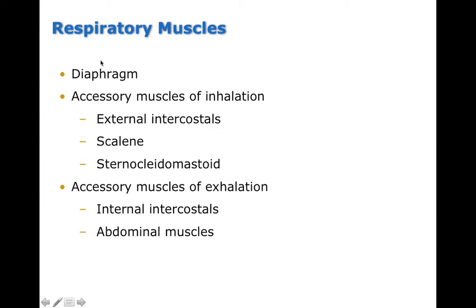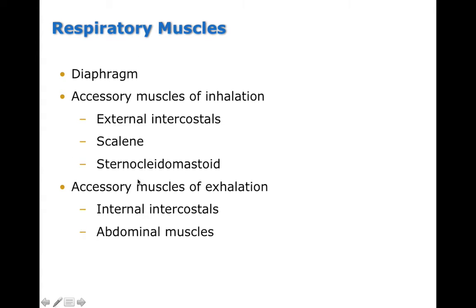Because if you increase thoracic volume, pressure inside the thoracic cavity decreases such that air in the atmosphere is going to be in higher pressure than air inside your thoracic cavity, so that air wants to flow in from high to low pressure. This is achieved by increasing the volume of your thoracic cage. This is because the volume is going to be inversely proportional to pressure. So if you increase volume, you decrease pressure.